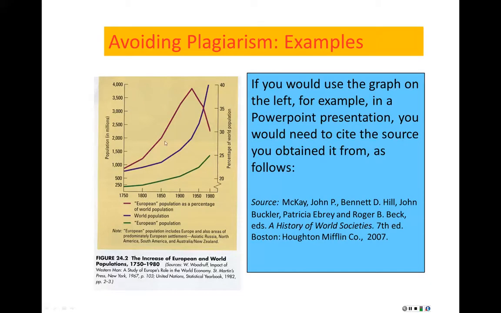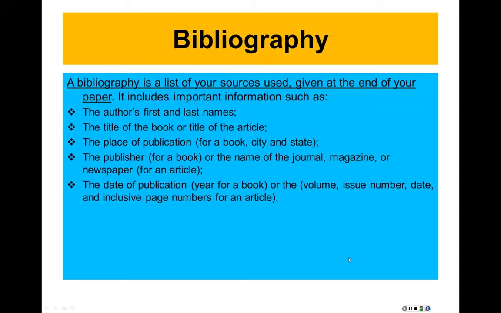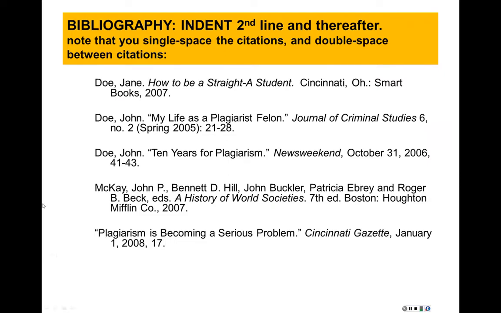If you use a chart or an illustration or whatever in a paper, you would also need to put your source. Otherwise, it would be considered stealing. It would be plagiarism. Now, in addition to in-text notes, you'll be using a bibliography. A bibliography is a list of your sources used given at the end of the paper. It includes important information such as the author's first and last names, the title of the book or title of the article, the place of publication, the publisher, the date of publication, etc.